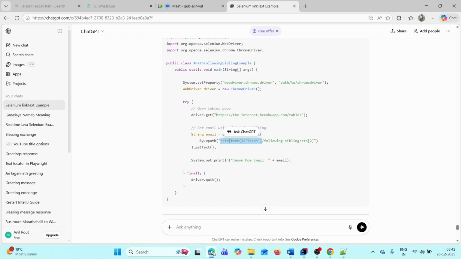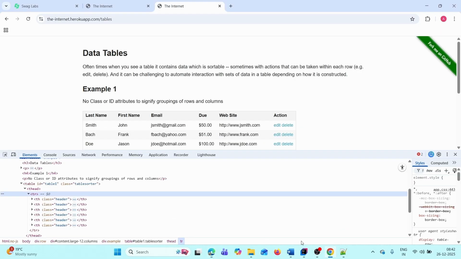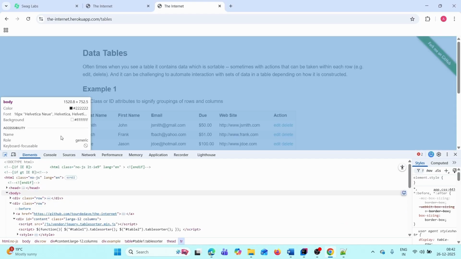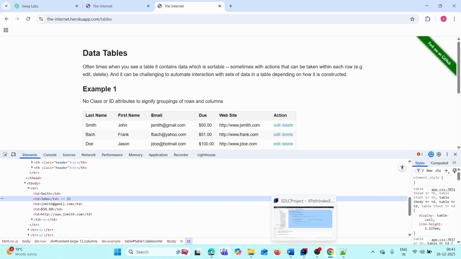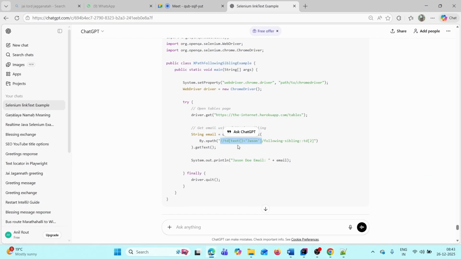If you click on John, here is John: /td @text is equal to John. Clear? It is the same thing written here. First it will find John /td @text is equal to John.